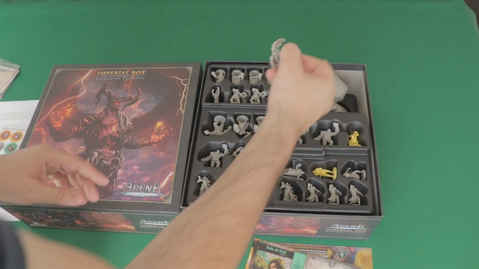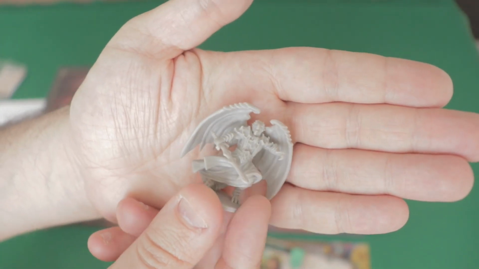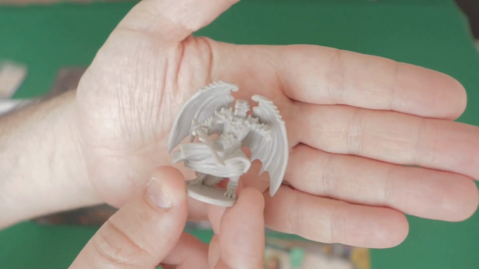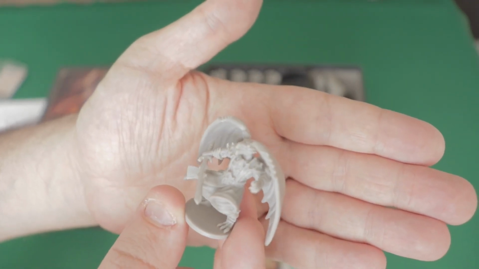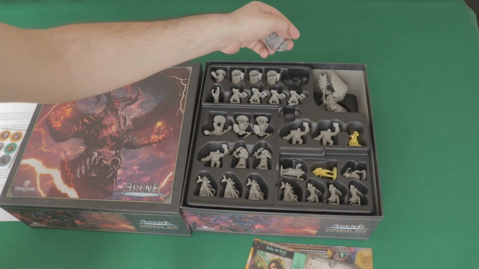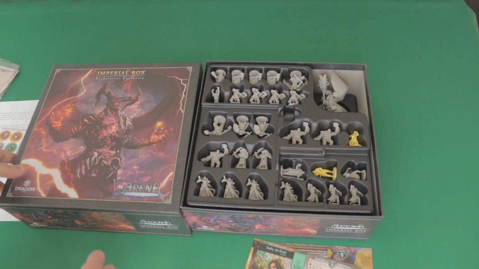Orcs. No, it is not. There was one missing. I knew it. It is the dragon avatar. So the one we had on the base box, along with Diablo, they're getting miniatures here with the Imperial Box. So there you go. He looks nice as well. I like him. So that's it. That's what you get on the Imperial Box.